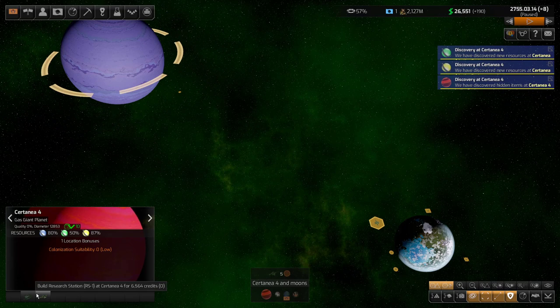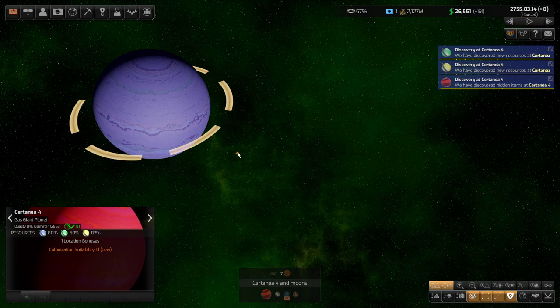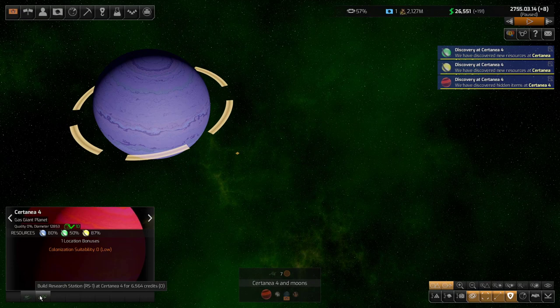But I got lucky. Because there were three bodies that were close by, it could have been any of them, but probably the closest one. And it was. And it's the first one that the surveyor went to. It has this research bonus, right? So I can build a research station here. So that's the first thing I'm going to do.